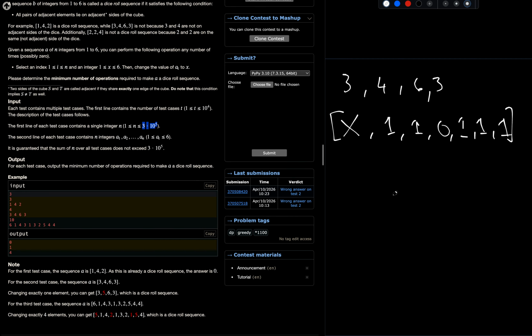Okay, and then for number 4. So we've done this, so I'll just cross that out. Right, and we're looking at this number 4 now. What number should be in this position? We can either have it as 1, 2, 3, 4, 5, or 6. But to change it to 1, it would cost an additional 1, and this would cost an additional 1, 0, 1, 1. So this is the number, and then this is the cost associated with changing to that number.